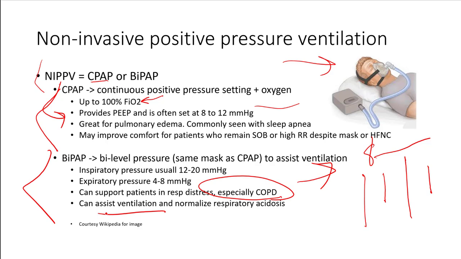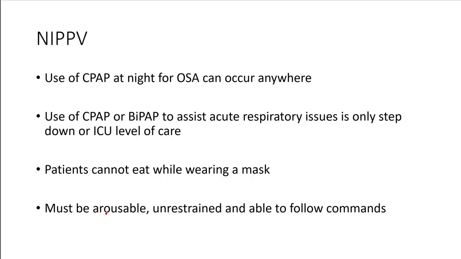So BiPAP is nice, and people use BiPAP a lot just for respiratory distress in the ER, for example. And if someone is struggling to breathe, CPAP or BiPAP are both a good option. Often your RT will have an opinion about what they would like to try with the patient, and unless the patient has acidosis, I'm often willing to let the RT play a role in deciding what we use.